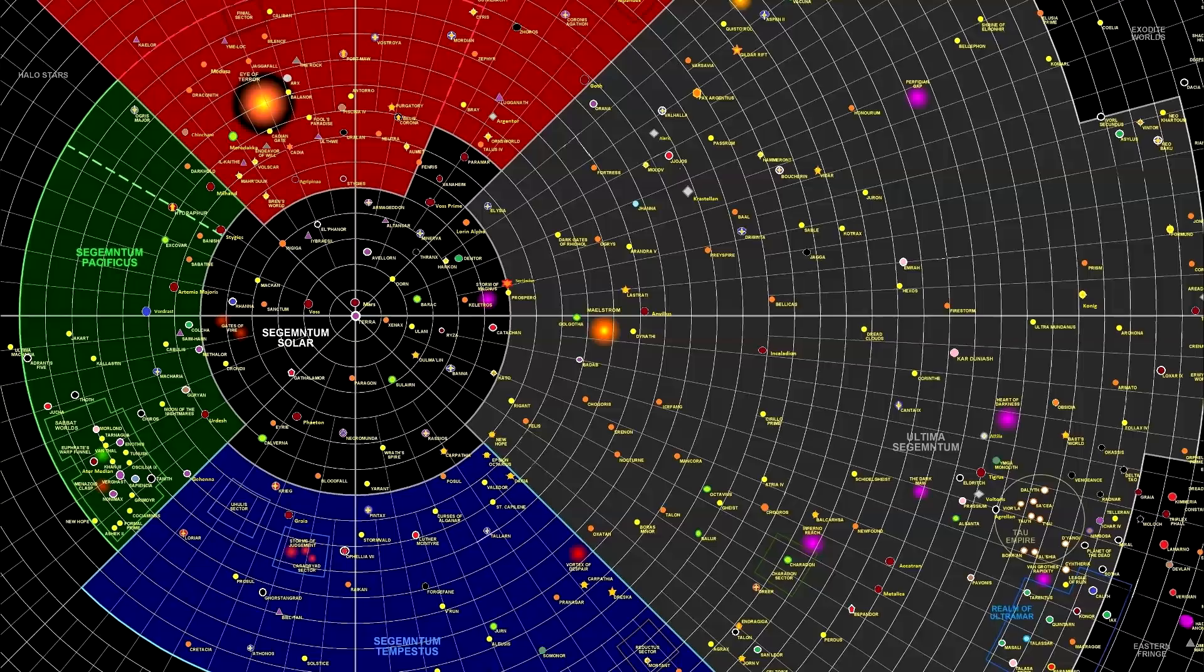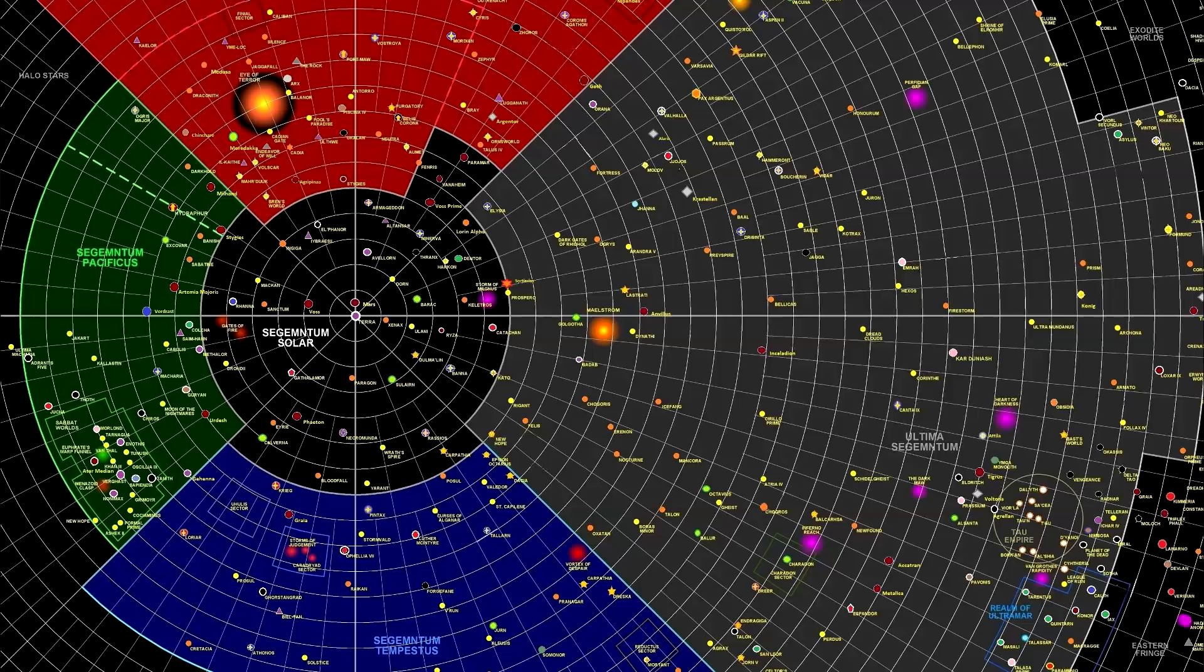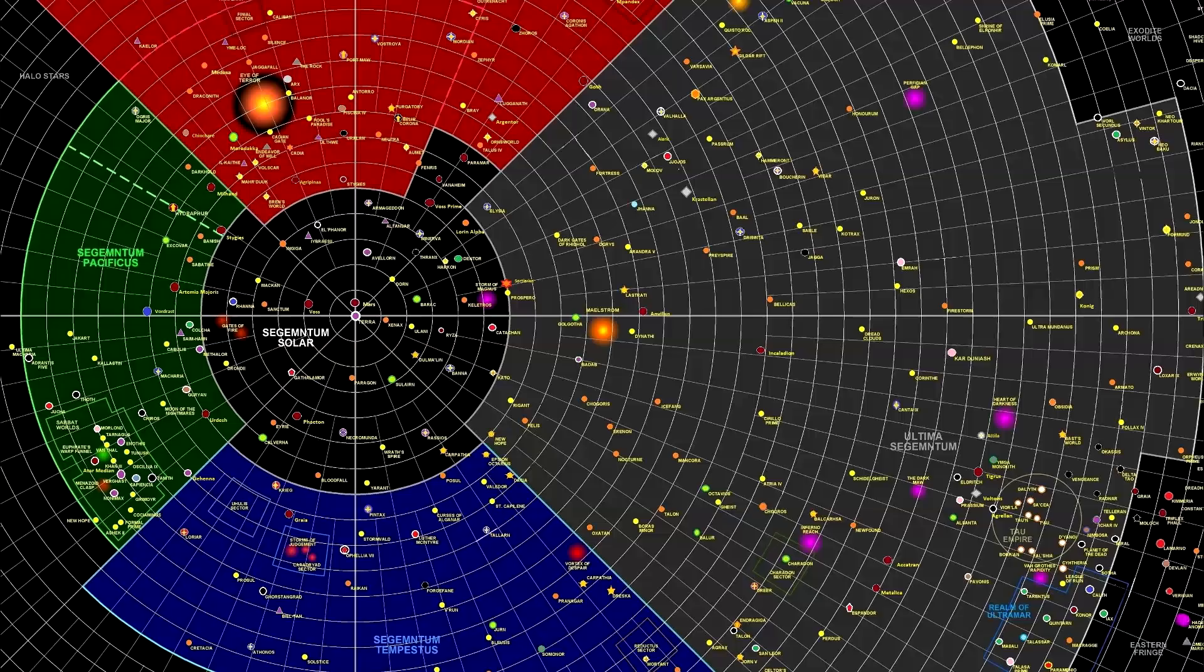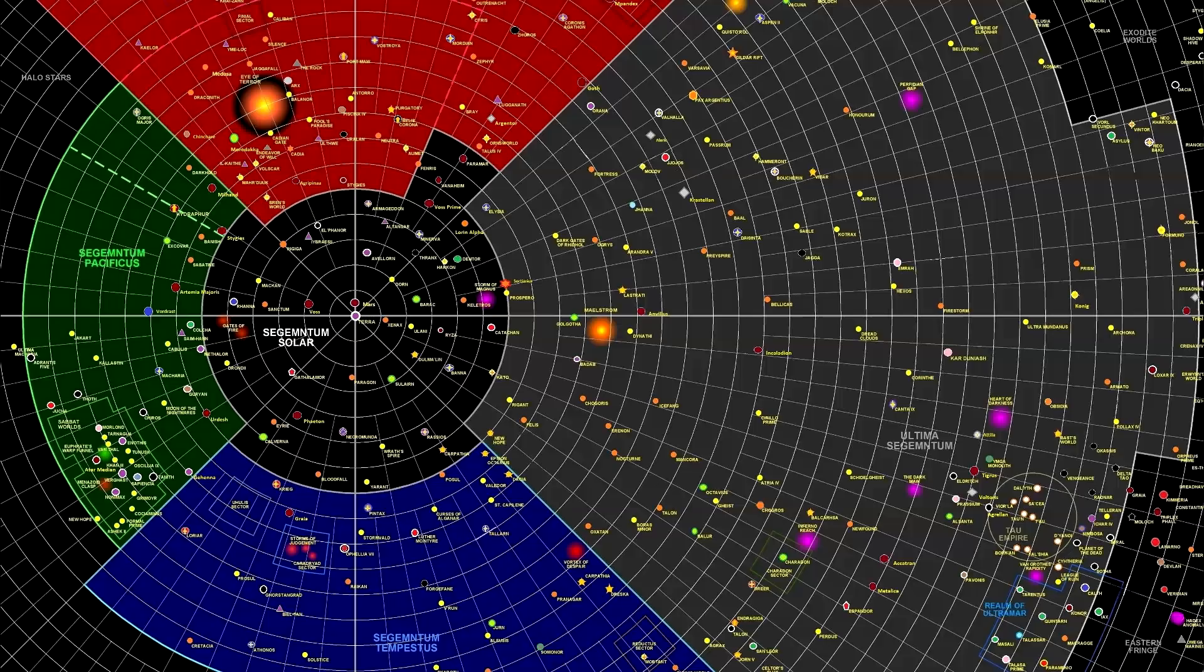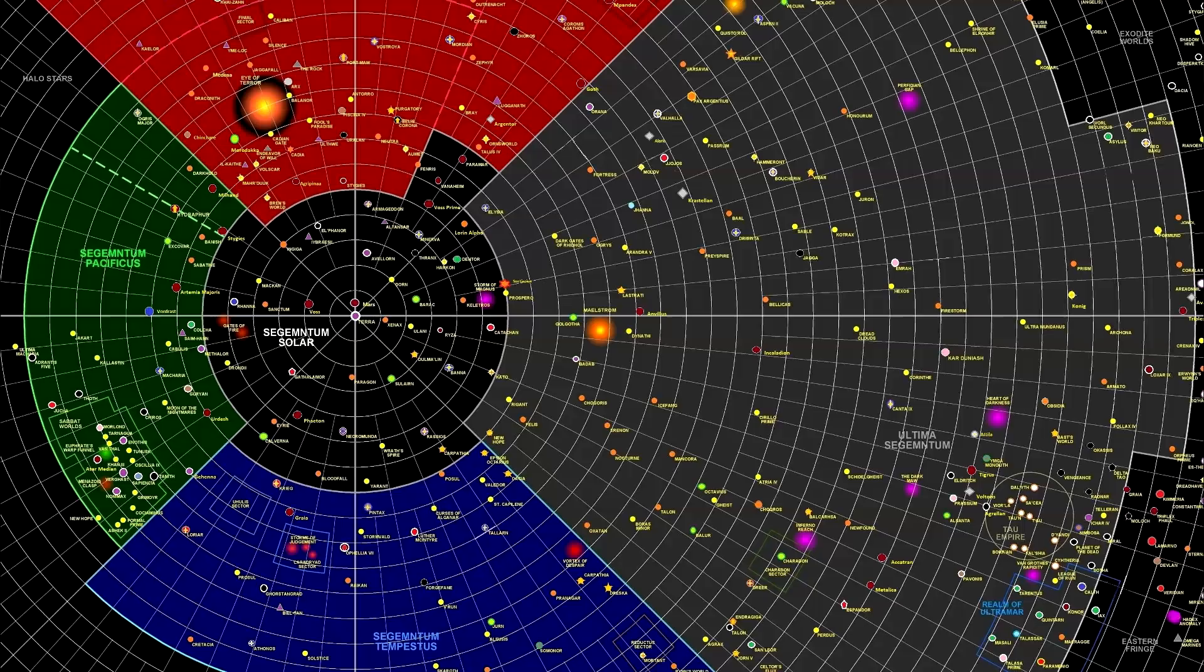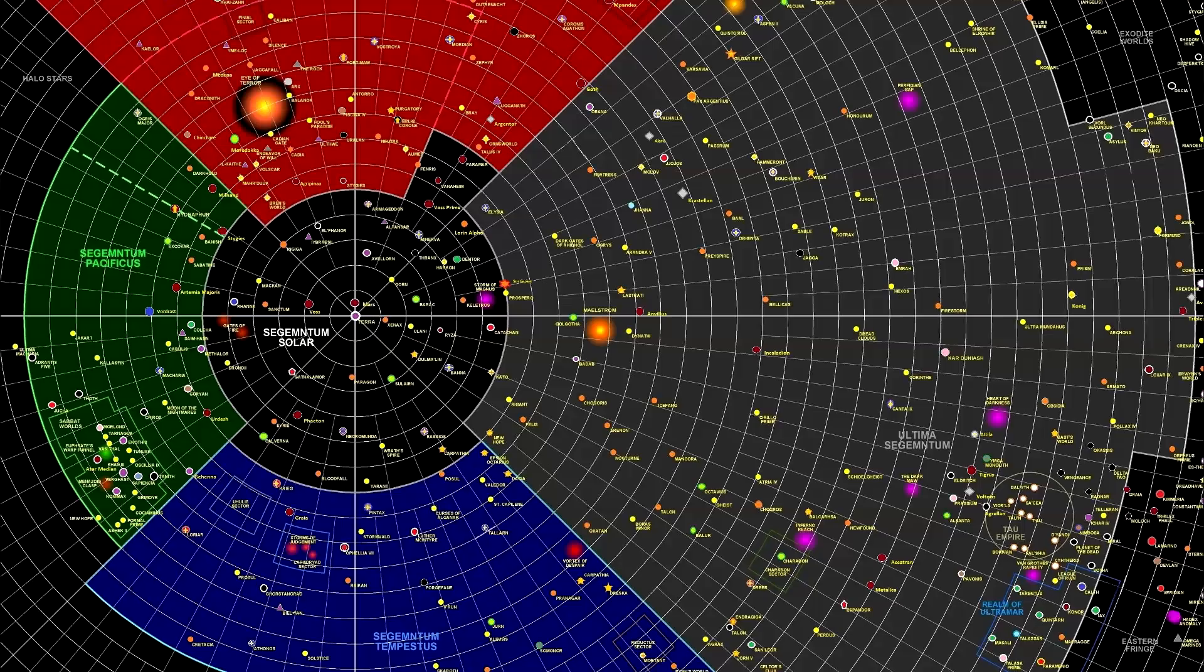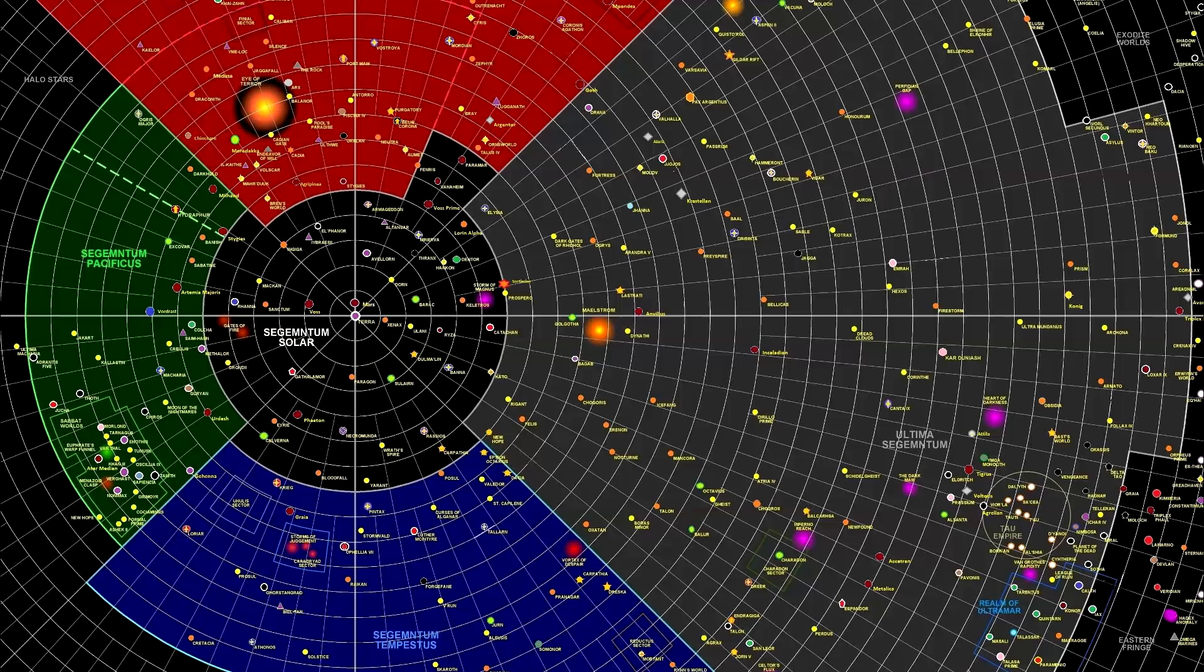Unsurprisingly, this process is a shade on the complicated side. And if an Imperial Guard general with an army of Administratum personnel, clerks, and staff officers is able to put together a functioning army within a year or two, then he will be viewed by his peers as an exceptional organizer. But unfortunately for the poor planets currently under attack, a year or possibly a hell of a lot more spent in merely preparing to begin moving the reinforcements, well, a lot of very unfortunate things can happen in a year. Assuming the situation has not changed too drastically, then this new Imperial Guard army will hopefully be enough to stabilize the situation.